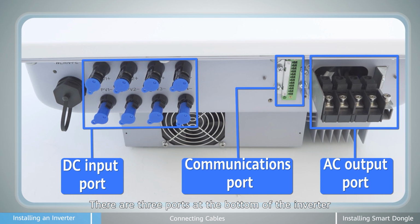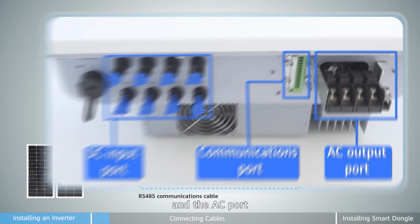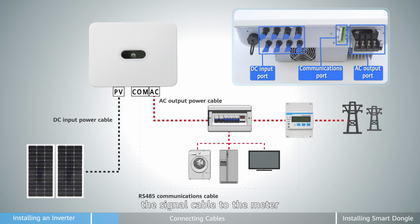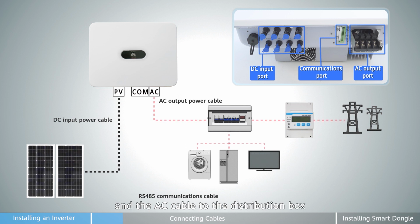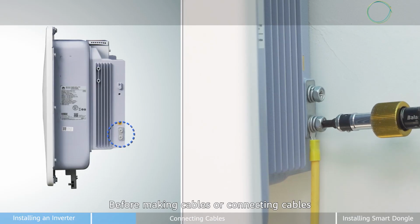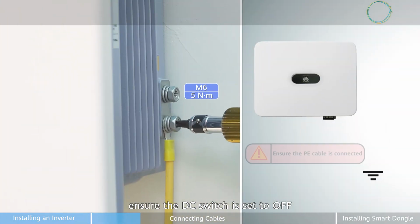There are 3 ports at the bottom of the inverter: the DC port, the signal port, and the AC port. Connect the DC cable to the PV panel, the signal cable to the meter, and the AC cable to the distribution box. Pay attention before making cables or connecting cables. Ensure the DC switch is set to off.